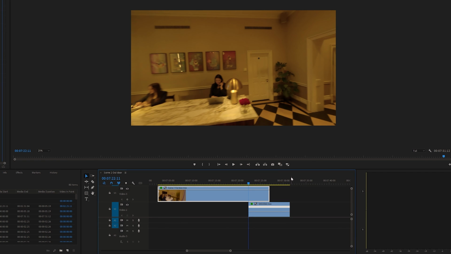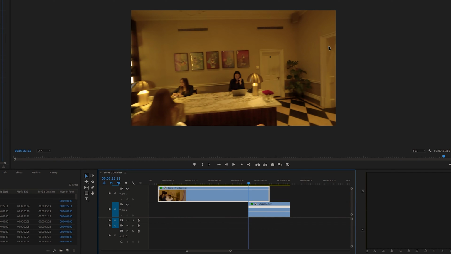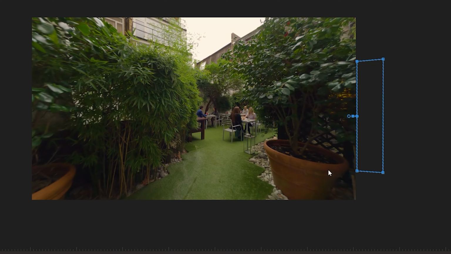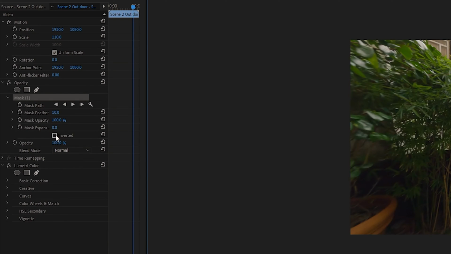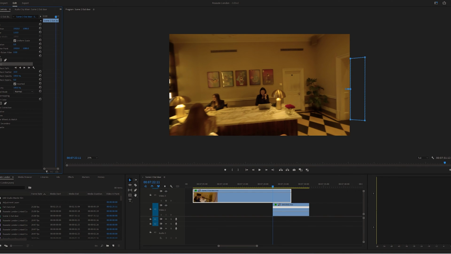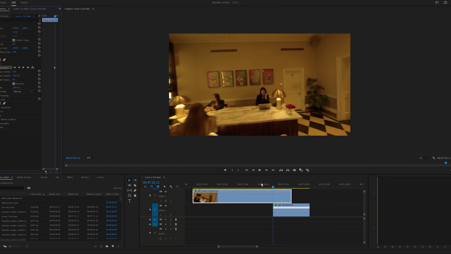So we just want to go back to the point where we want this mask transition to start. Now for the first one, you want to make sure that it is just out of the frame here, otherwise it's going to bleed onto the rest of your shot. So then what we want to do is click inverted to get the top layer back. What we want to do is click on the stopwatch, and then we'll start going in frame by frame and adjusting that mask so it sticks to that door frame. And then as we go through the shot, we'll need to move each of those points on every frame to make sure it's lining up with that door.